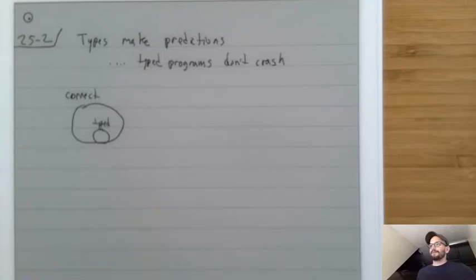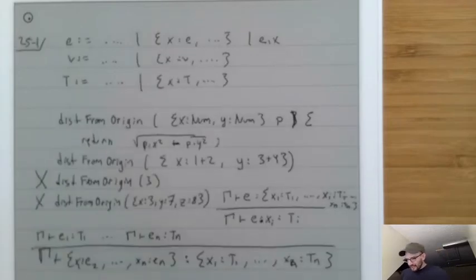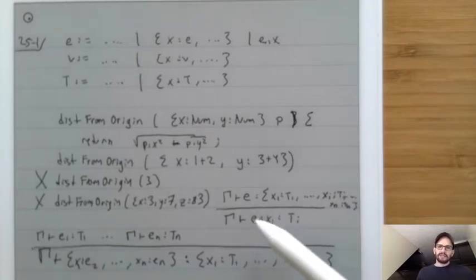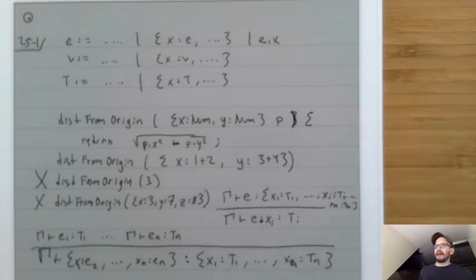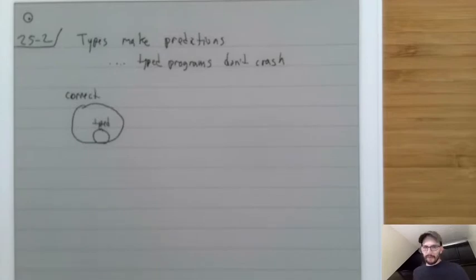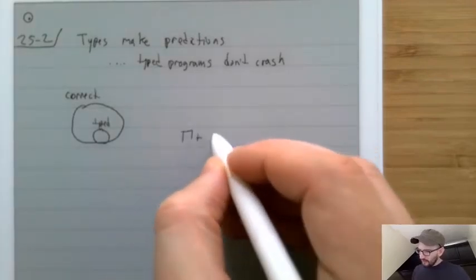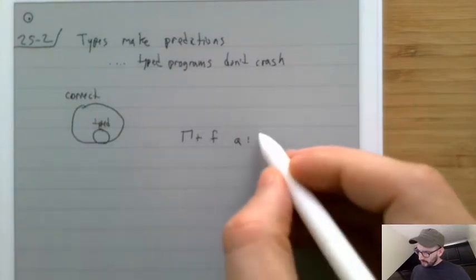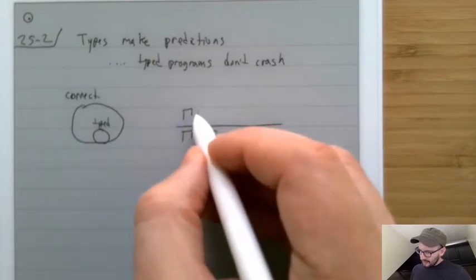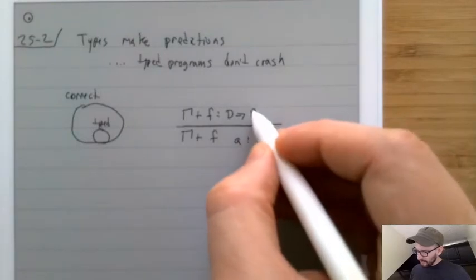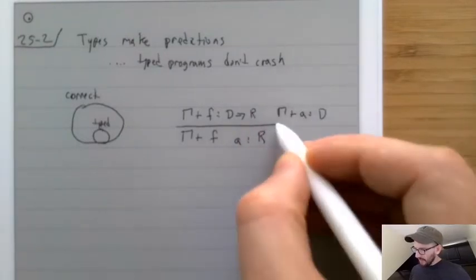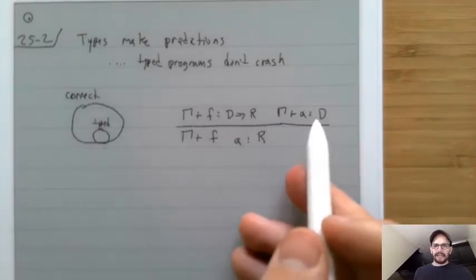All right, so let's imagine that better system. So how could we write that? Well, it turns out that we actually don't need to change either of these rules. This rule just says that if something says that it has fields x1 through xn, then its type is x1 through xn. And this one says that if you look at the xi field, it's got to have an xi field. Where does the error really happen? The error actually happens with function application. Because our function application rule says that when you are applying a function to an argument, you're going to return the range, and the type of the function has to be domain arrow range, and the type of the argument has to be domain. I.e., this thing and that thing have to be perfectly equal.